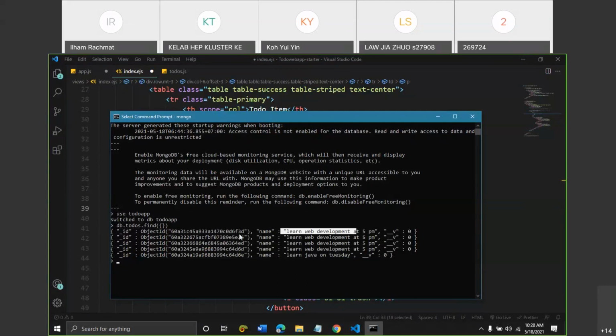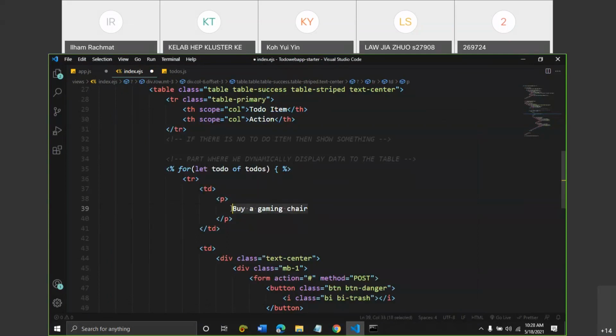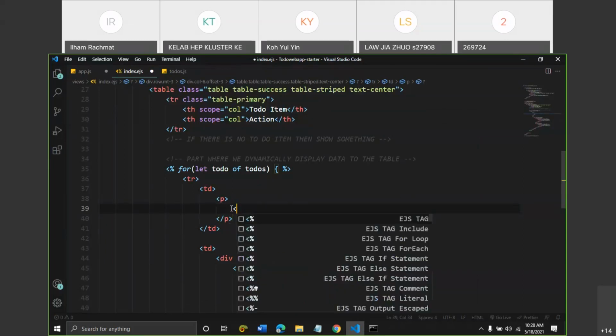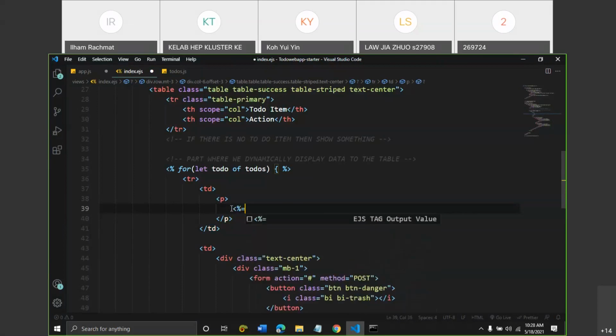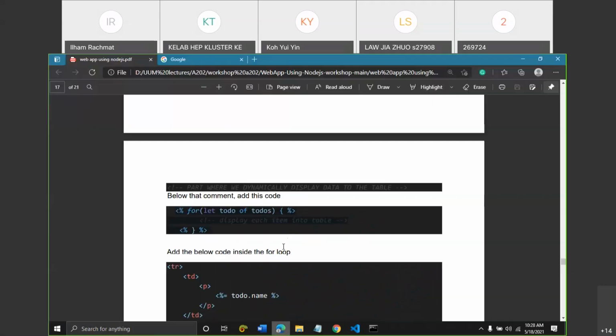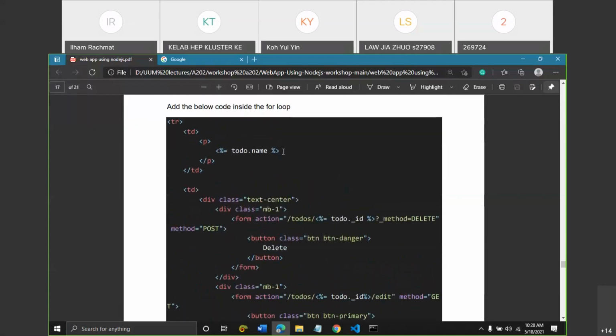The name can be the same, but the ID cannot be the same. So for this one, we use this tag, left arrow percent equal tag, and then percent right arrow. So we type todo.name, right? See, it's the same, todo.name.